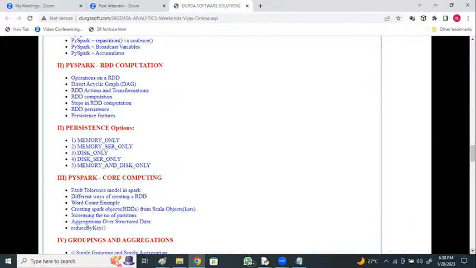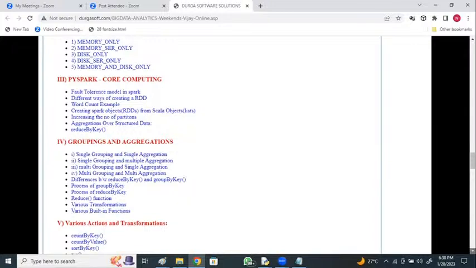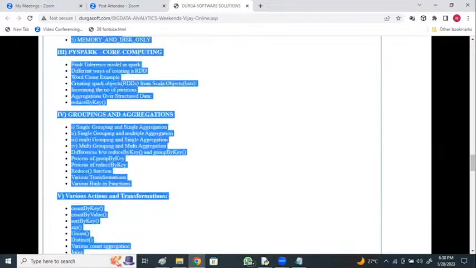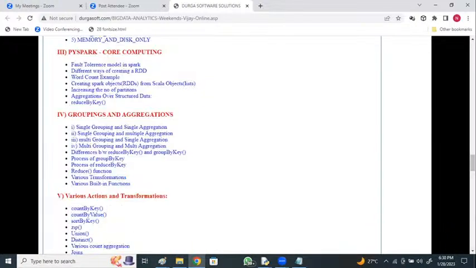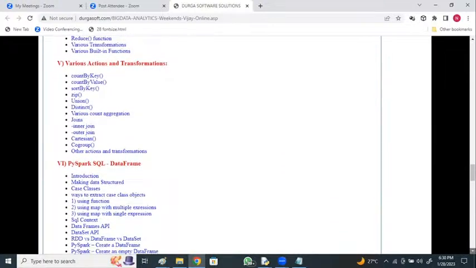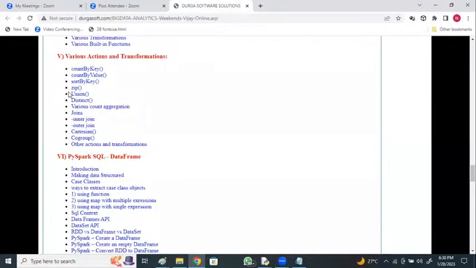Groupings and aggregations: single grouping, single aggregation, multi-groupings, multiple aggregations, group by key, reduce by key, various actions and transformations, right? One by one: count by key, count by value, sort by key.